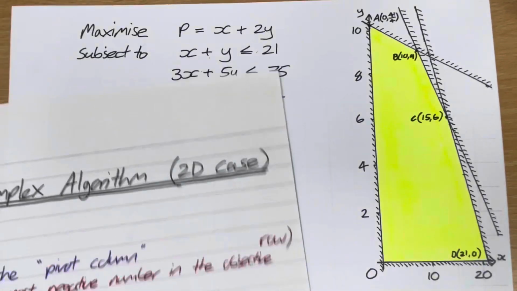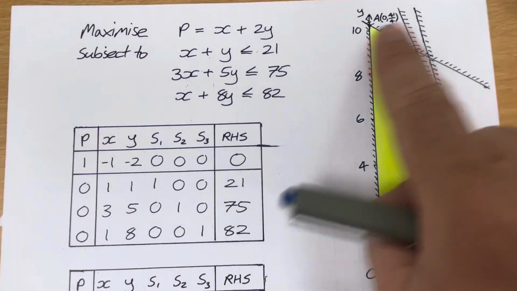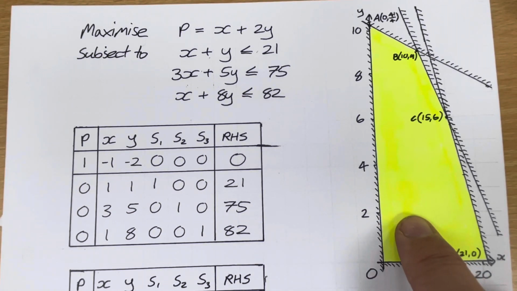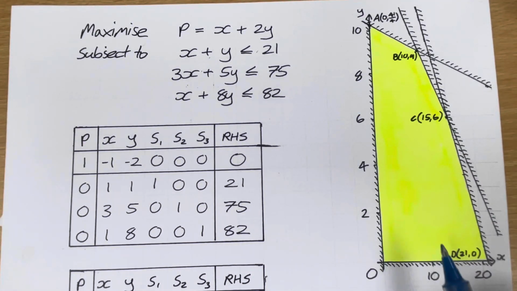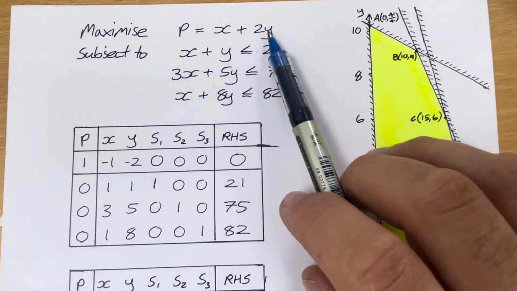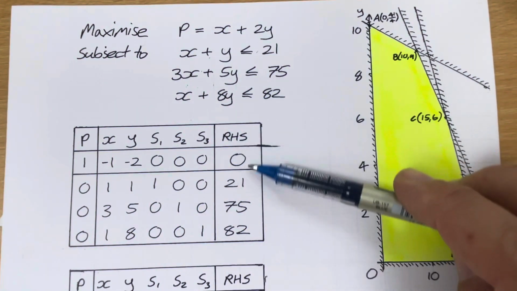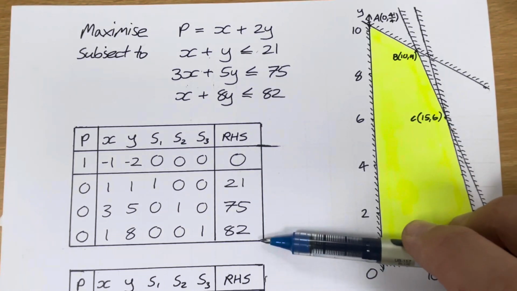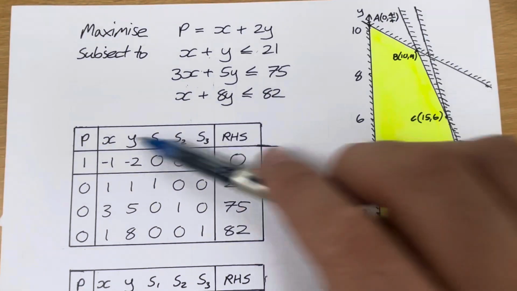Okay, so here is the linear program that we are going to solve. Now, I've already solved it graphically. This was done in a video back in the graphical linear programming solutions section of modeling with algorithms, and I'm going to be referring to this as we go through this algorithm. In the previous video, I took this linear program and created the initial tableau. If you've not checked that out or you're not sure where this tableau has come from, then please check out the previous video and you'll see where this has come from and why it is what it is.